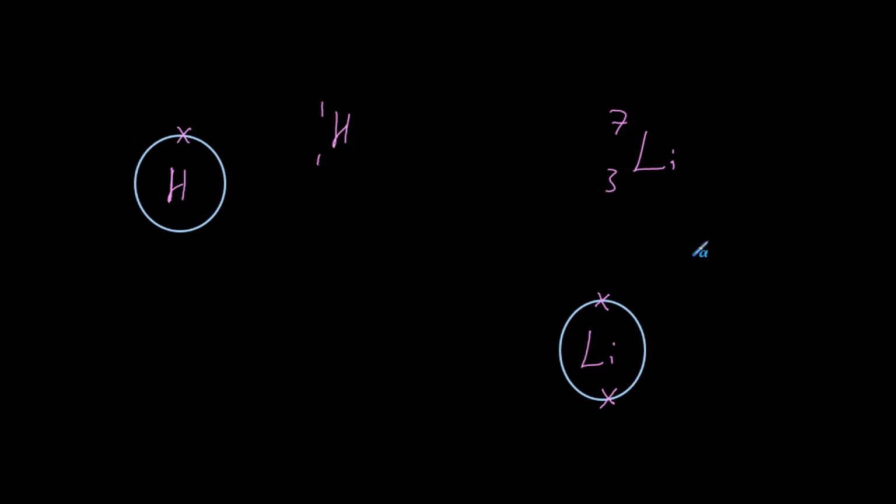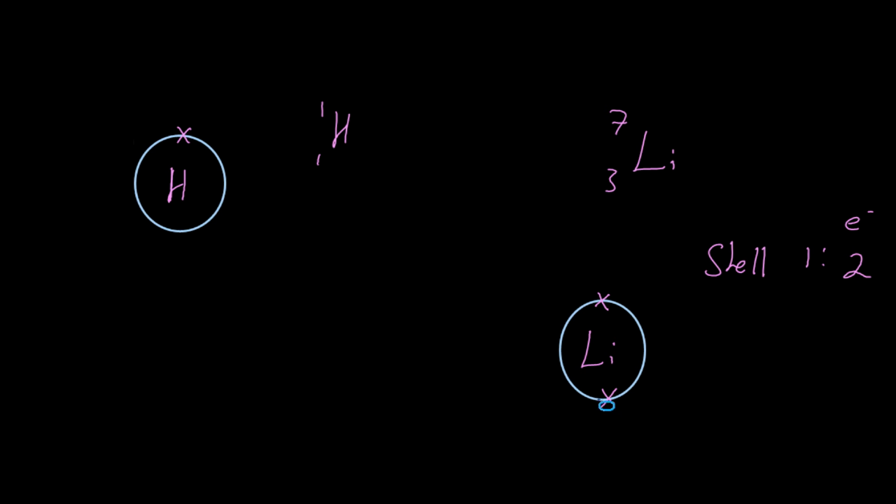Now the first shell, so shell 1 or energy level 1, they're the same thing, remember. Shell 1, how many electrons can that fit? So electrons, it can fit 2 electrons. So this is now full up. You can't fit any more electrons. So if I went like this, that's actually wrong.